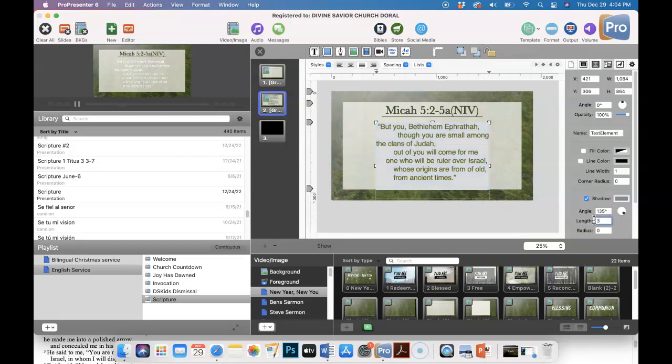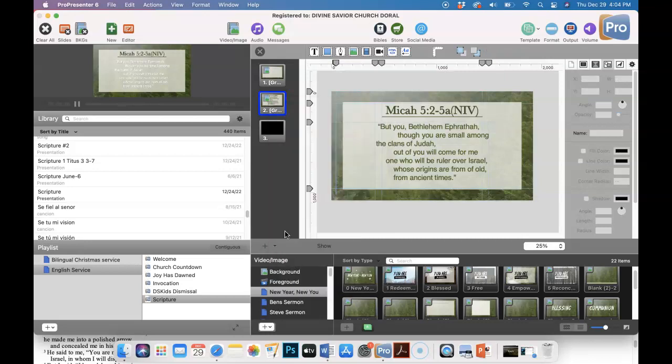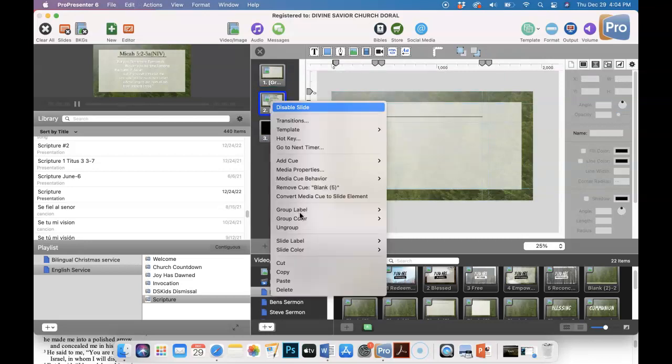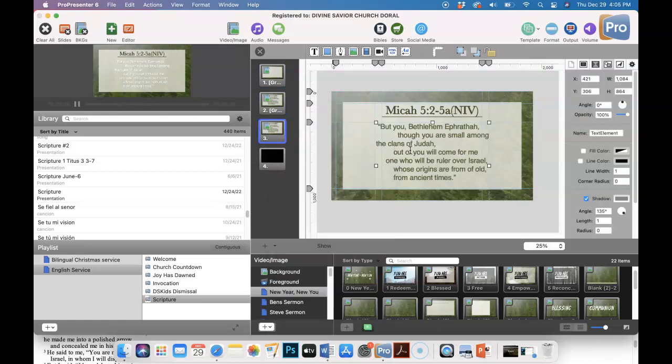I may just change the shadow to 1, so it's slightly there, but not greatly visible. And actually, I'm going to do, oops, sorry, undo that, do a little bit of a test. So copy and paste this one, and then I'm going to see how it looks with no shadow in the other one.